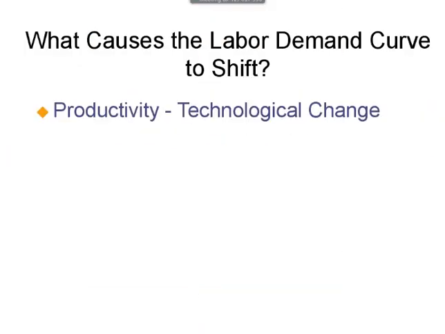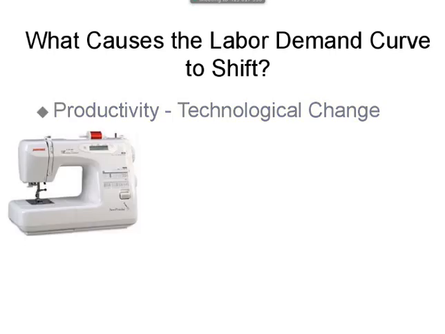Then we talked about productivity. Productivity is subject to technological change. If there is change in technology, productivity at each level would increase. For example, in the apparel or textile industry, before the sewing machine was discovered, people used their hands to make clothes, and they would work hours after hours, or maybe one or two days to make only one or two cloths.